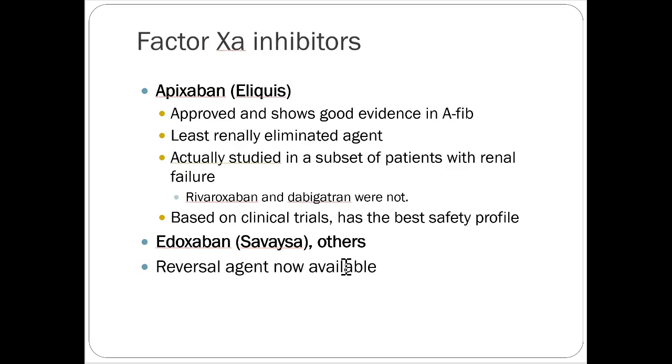There's a lot of good evidence associated with it compared to the other ones. It kind of edges out rivaroxaban a little bit in some areas. There's another drug called edoxaban, which isn't as popular. It's sort of newer. And then there's some other ones that were in development. Who knows if they'll come out? I think at this point you've got to be first to market and you've got to have good data to back it up. And apixaban's sort of been the winner. I don't think other drugs are going to have an easy time matching the amount of evidence and good safety profile data that apixaban's racked up.